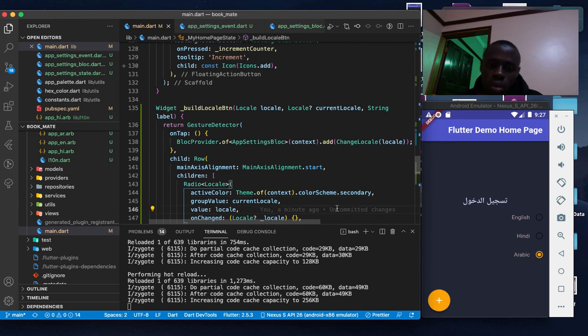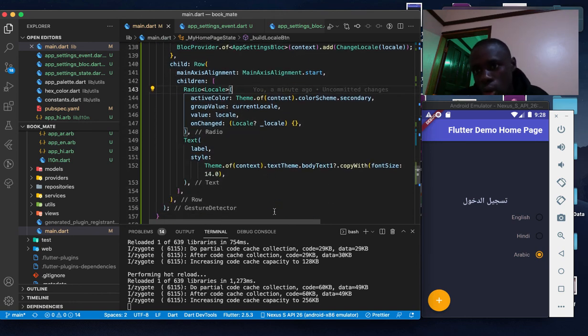Only that maybe later in developing our application, we shall try to streamline the process, because the radio button and the gesture detector thing that we are using is not so efficient. So later we are going to see how we can make that more efficient. But for now, localization, we are now able to localize our application well, and we'll give it multiple languages.